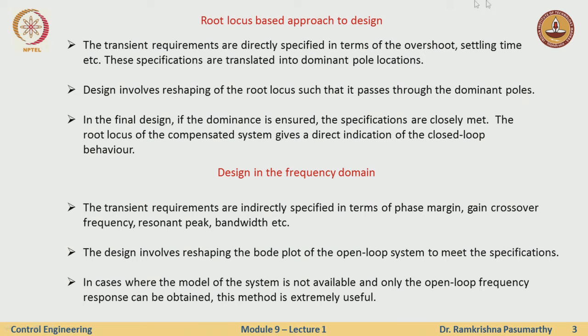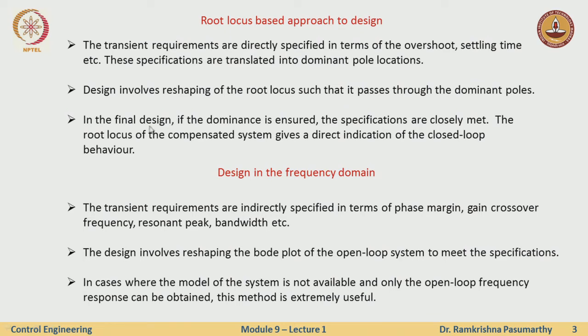Okay. So, let us quickly recollect what the root locus based approach to design was. The transient requirements were given to me in terms of the peak overshoot, in percentage, and the settling time, and these two specifications were translated to the location of the dominant pole, and the root locus was used in such a way that I would want the root locus of the compensated system to pass through the dominant pole, right. And then in the final design we ensure that the dominance conditions are met very closely. We may not really get an exact overlap between the dominant poles and the compensated plant, but we know techniques of how to get them as close to each other as possible.